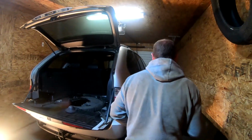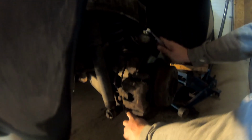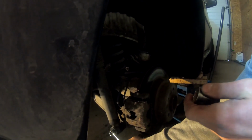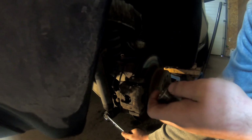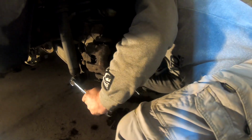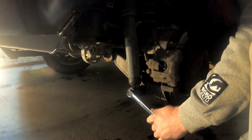So now we have a bolt down here, one bolt that holds the bottom of it in. And if you come down here and look, there's one bolt here, right? And it goes through, and it's got a nut on the other side. So it calls for a 3/16. Or maybe it doesn't. No, it does. Yeah. I was like, I know that's what it is. So now we'll put that on there. Oh, that is on there good.